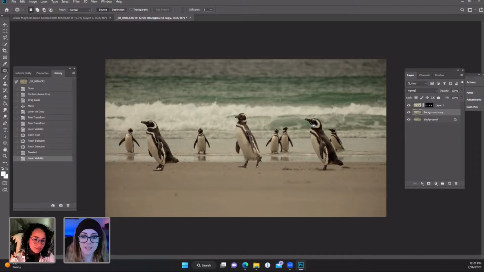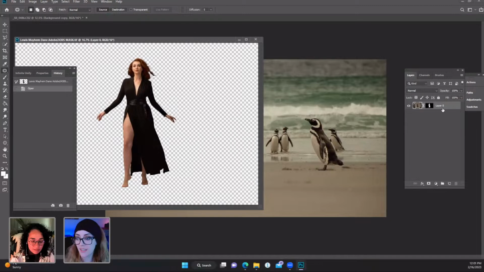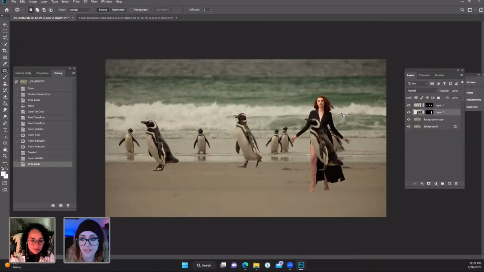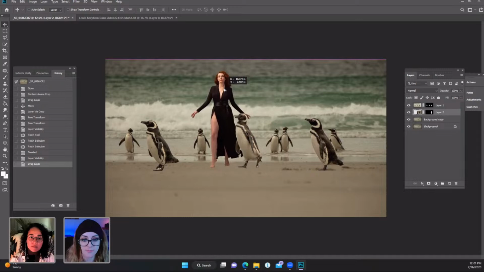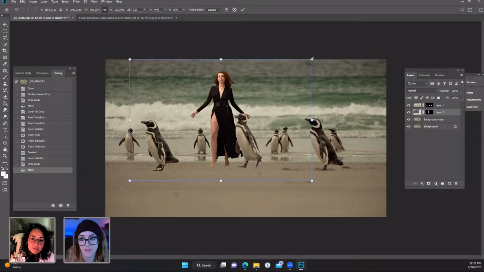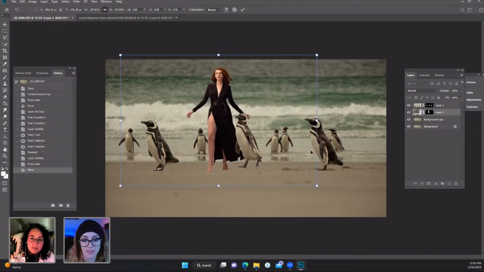And now we're going to pull on to this guy. We're going to pull Dane over. I'm going to put her here. Now, one thing that's happened here is I photographed Dane in my studio with a 70 to 200. And I photographed these guys with a 70 to 200, but I photographed them at 200, whereas I photographed her at about 100. So her compression isn't quite the same. Compression, obviously, just kind of flattens you out a little bit. So I'm just going to flatten her out just a little bit. I'm just holding shift and transforming just slightly.